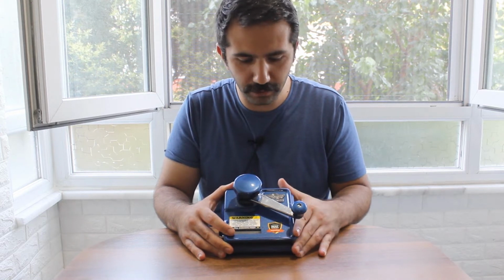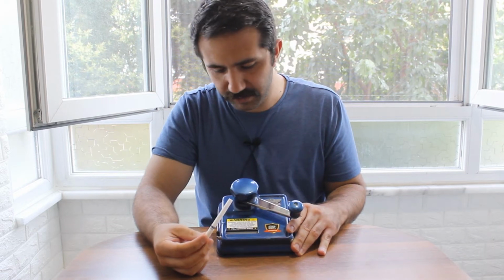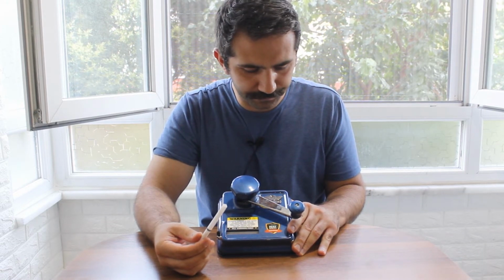Today I'm going to show you how to use this machine to fill your cigarette papers. It's very easy to use, and let's get started.